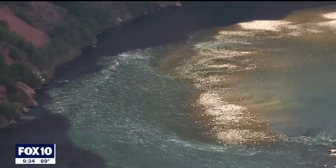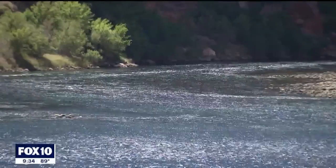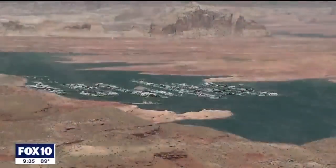So can we ever get back to a healthy water supply in the Colorado River Basin? We would probably need on the order of 6 or more consecutive years of this kind of snowpack to really get back up into those ranges where people started to feel more comfortable with the water supply. While that is unlikely to happen, there is some good news.